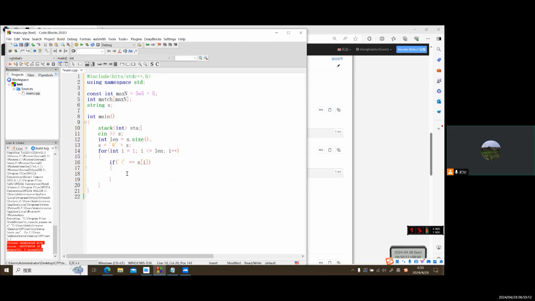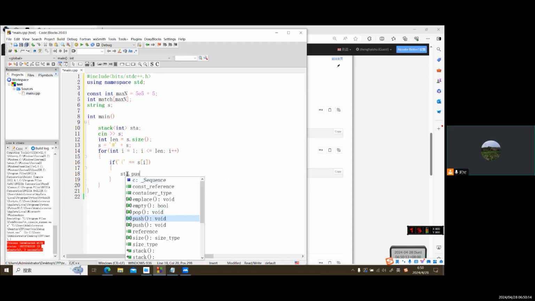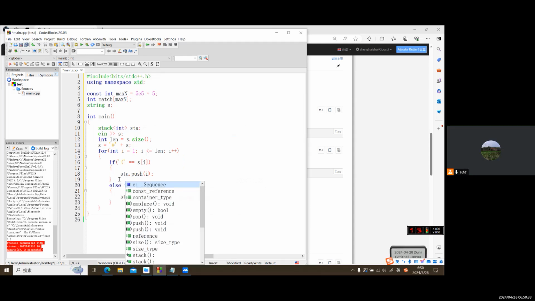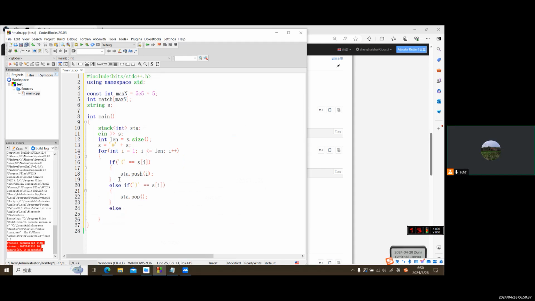So the stack pushes the position, and else if this is a right parenthesis, pop. Okay, and finally, this case includes the characters.